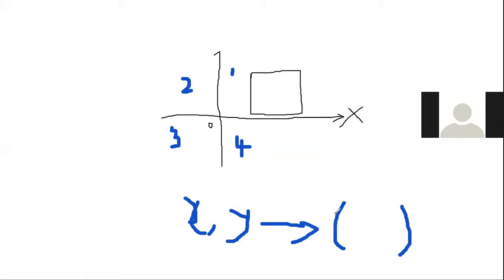Reflection in the y-axis. This is reflection in the line x equal to 0. So reflection in the line x equal to 0 will also give us this. Let's draw that. x equal to 0 will give us this. So this red line becomes the mirror line.